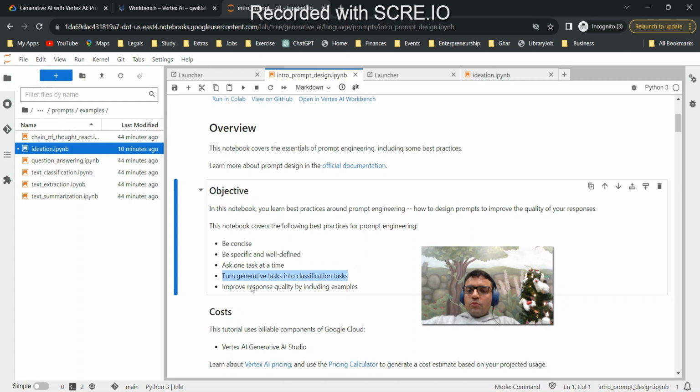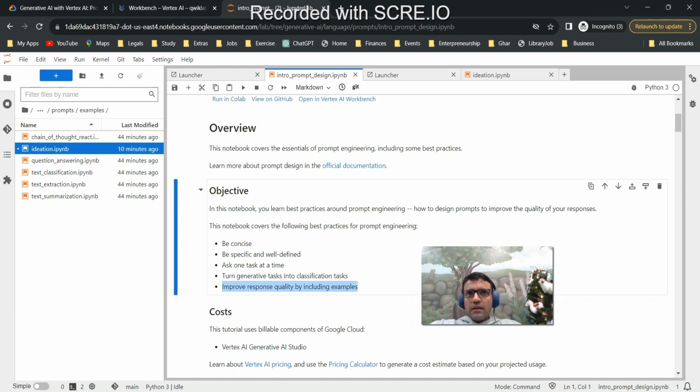Improve response quality by including examples. If we mention what we want and give some examples, just like I always give to my team, what we need to do for some problem, and if the problem is like this, the outcome is like this, or if a person is expecting this thing, it is better to give the outcome the way he is expecting. Otherwise your right answer can be treated as wrong if the other person is not able to understand it.